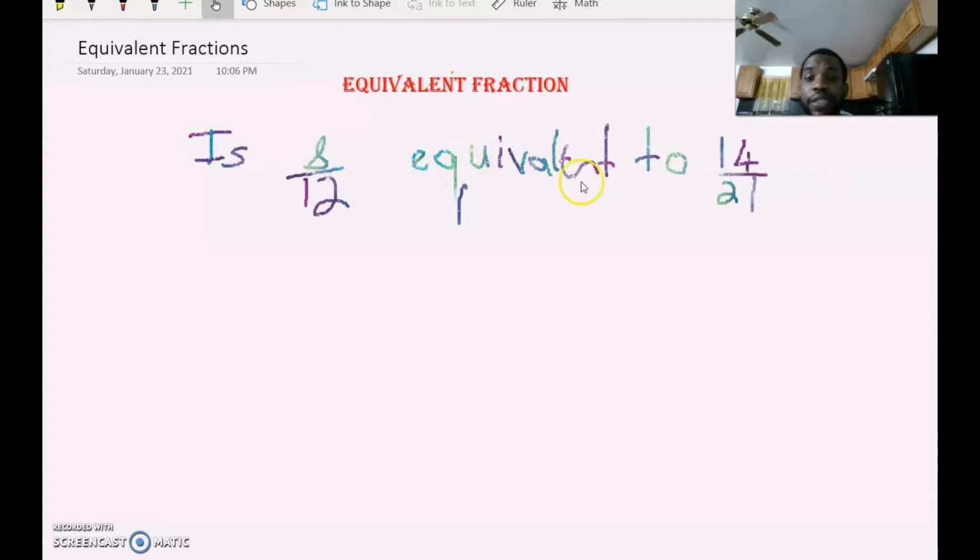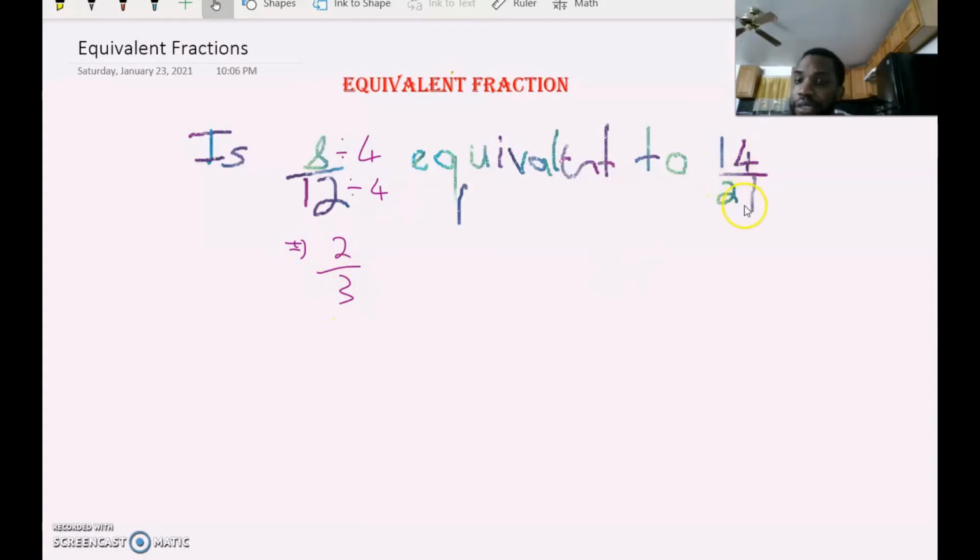So how do we know if these two fractions are equivalent? One way to do it is simply to break down both fractions to see if they break down to the same value. Let me start with 8 over 12. All we need to do is to find the highest common factor of 8 and 12. That's the highest number that can go into both 8 and 12 without leaving a remainder. 4. Let us say we divide 8 by 4 and we divide 12 by 4. 8 divided by 4 would give me 2 and 12 divided by 4 would give me 3.